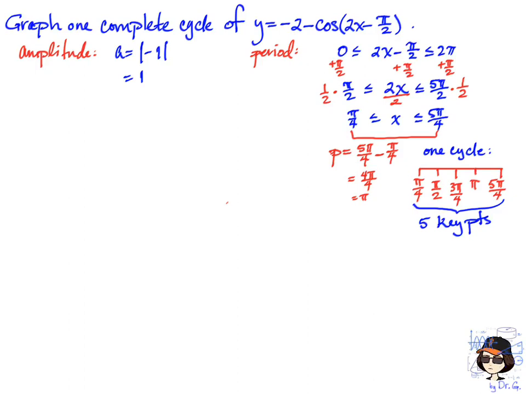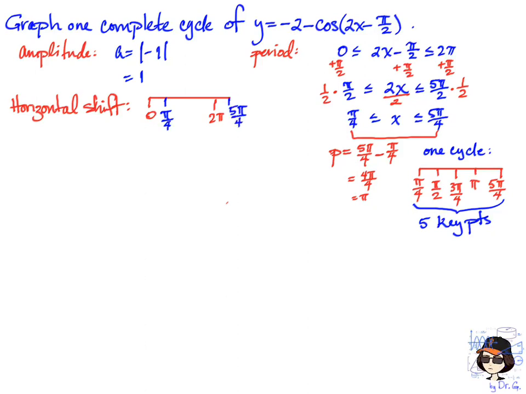So what else do we have to find? Now, before we start graphing, we should find those shifts. So the horizontal shift we can get by looking at where the regular cosine cycle starts and ends, and then where our new cycle starts and ends. So the regular cosine cycle starts at 0 and ends at 2 pi. But our new function starts at pi over 4 and ends at 5 pi over 4.